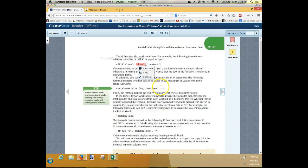There's a special kind of text. Hey, one of you programmers, wake up. What's that thing called? Two quotes right next to each other. The empty string. If you want nothing in a cell, you use two quotes right next to each other with no spaces in between, no nothing, just two quotation marks that say, leave the cell empty.